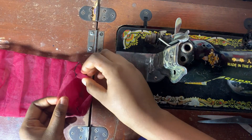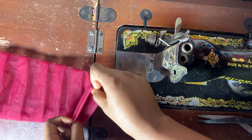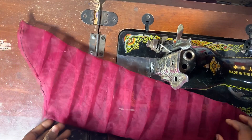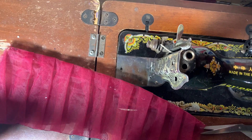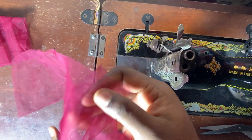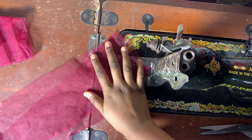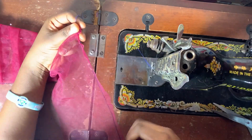This is the sleeve now. Some people might choose to leave it like this and just bend the end of the bottom part, but if we're making the type of sleeve on the thumbnail — the one that has the extras at the bottom — we'll cut the bottom part. Because I only bought a half yard, I divided it into four inches for each side. I'm going to join it to the sides and draw gathers on it to add to the bottom part.